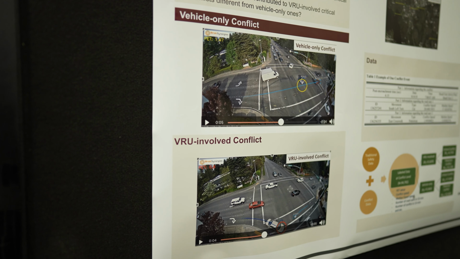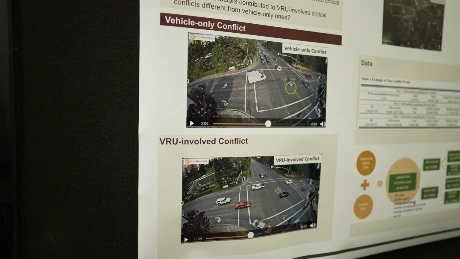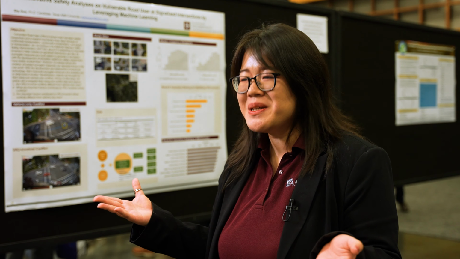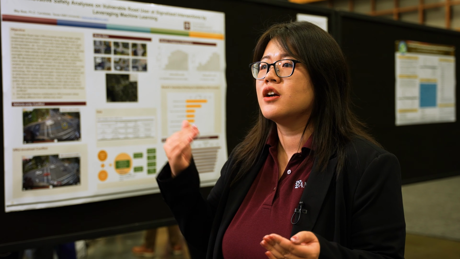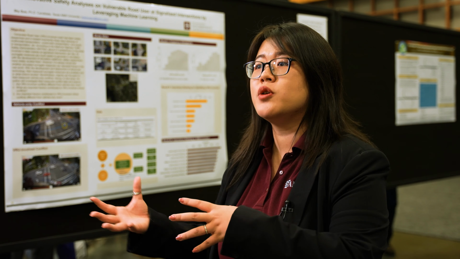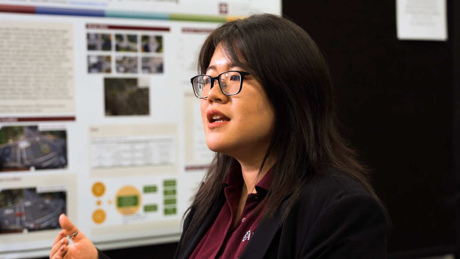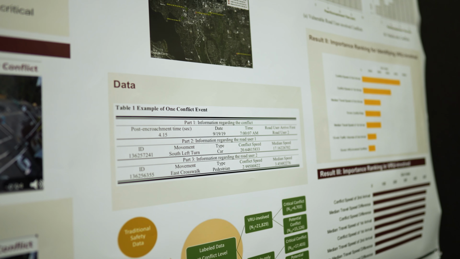My study is about how vehicles interact with vulnerable road users, which are pedestrians and bikes on the street. We're using machine learning and AI, which is a big topic these days, so that we can analyze the important factors contributing to vulnerable road users at potential conflict points that may lead to a crash in the future. This study is more like a pre-crash study. You don't see the crash happening yet, but you study using the data so that you can understand the safety points at the intersection.